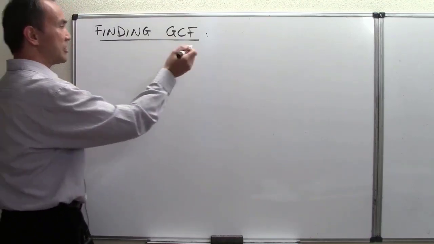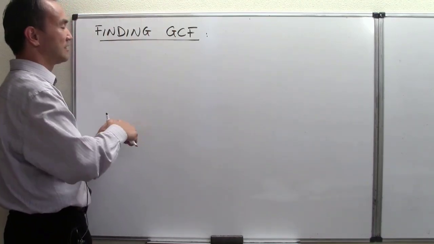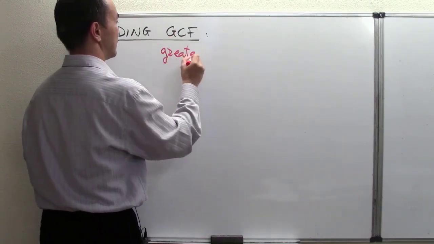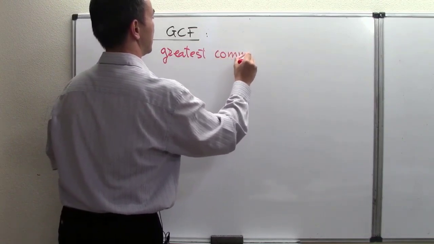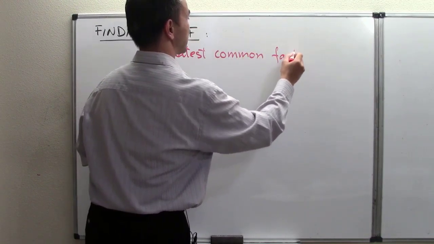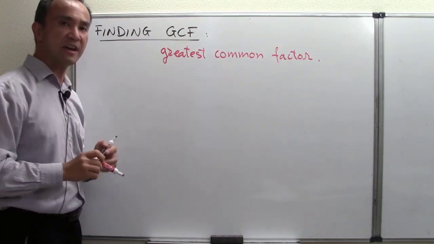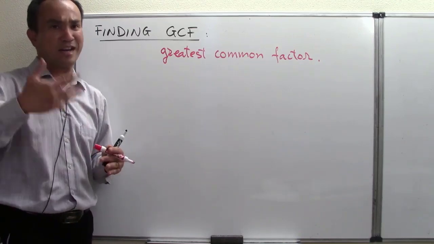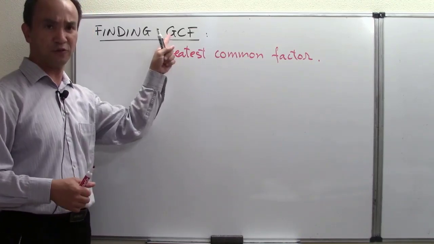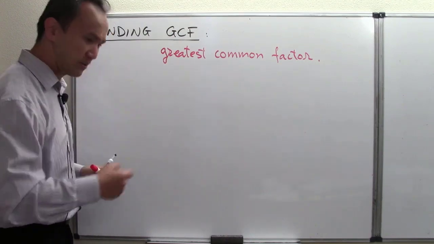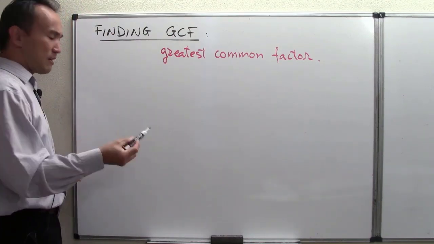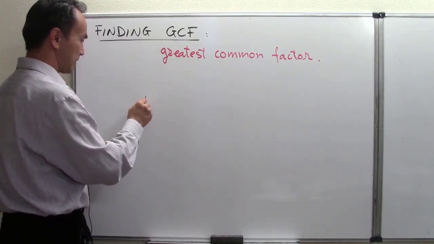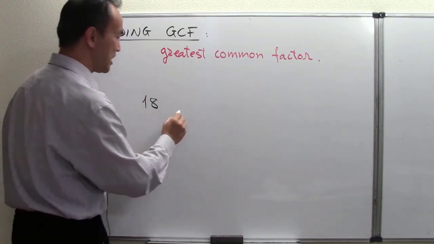So first of all, GCF here is short for the greatest common factor. All right, so that's what GCF is for. But see, it's lengthy for a name, lengthy enough that nobody is calling that with that long name, greatest common factor. For short, we call that finding the GCF. But let's really get to it. So let's say I'm going to come up with some two numbers, and let's begin with a level that everybody knows. So we're having some two numbers, 18 and 24.